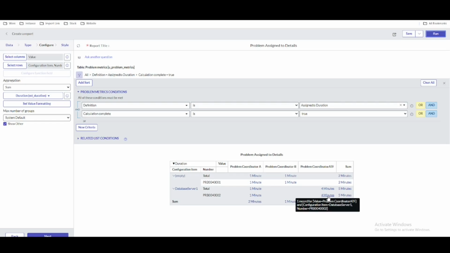So this way you can create a database view, join two tables and then do further reporting. For problem 4001 there is no CI defined, that's the reason it is empty. So basically I can now dot walk any of these problem fields if I create a database view.